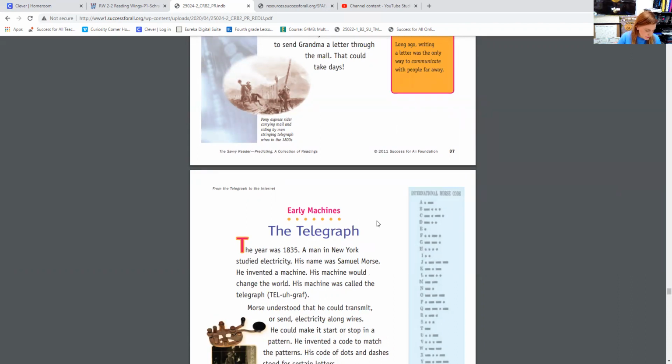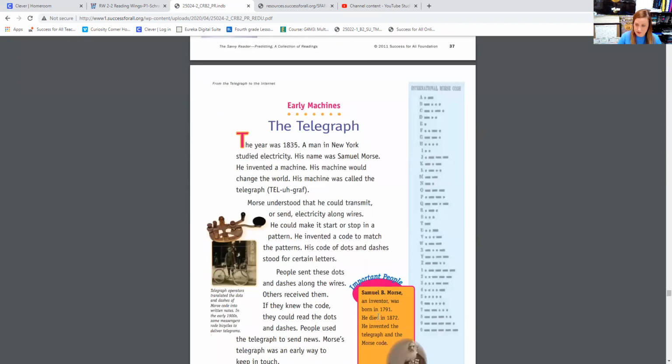I know the section of the idea tree that says topic is where I'm going to write the topic of the text. The information that we will write in the circles on the idea tree are the main ideas of the text, along with the small lines attached to the circles. I will write the supporting details of the main ideas. When we are finished reading the book, we'll be able to look back at our idea trees and see what the most important information is that we learned throughout the text.